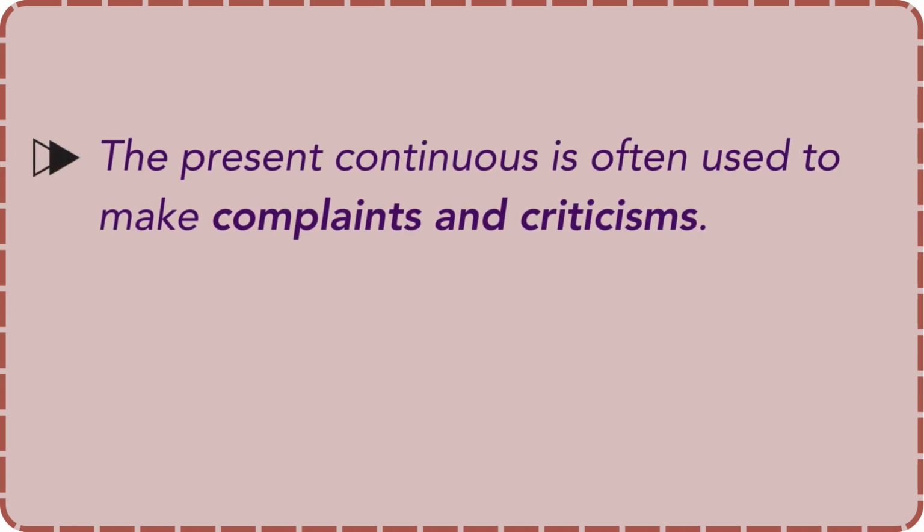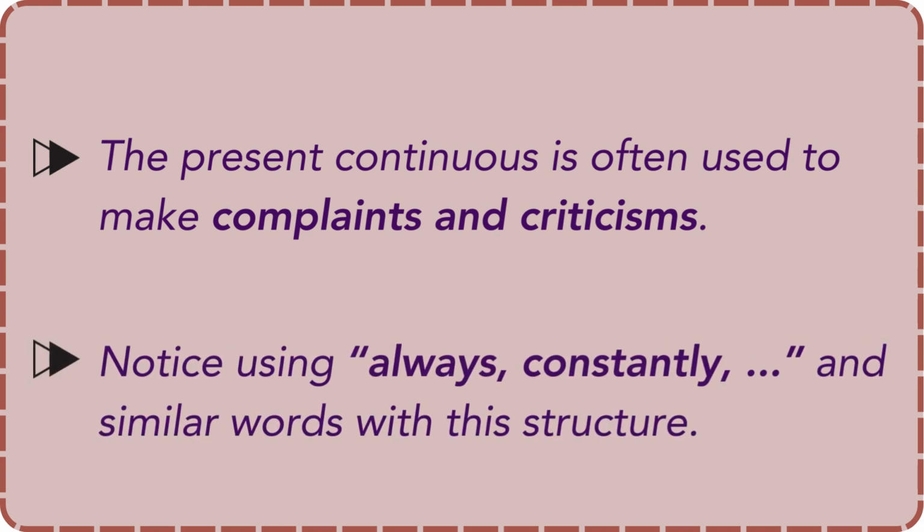The present continuous is often used to make complaints and criticisms. The present continuous tense is frequently employed to express complaints or criticisms about ongoing actions or situations. When used in this context, it emphasizes the immediacy and frustration of the situation. Notice using always, constantly, and similar words with this structure.